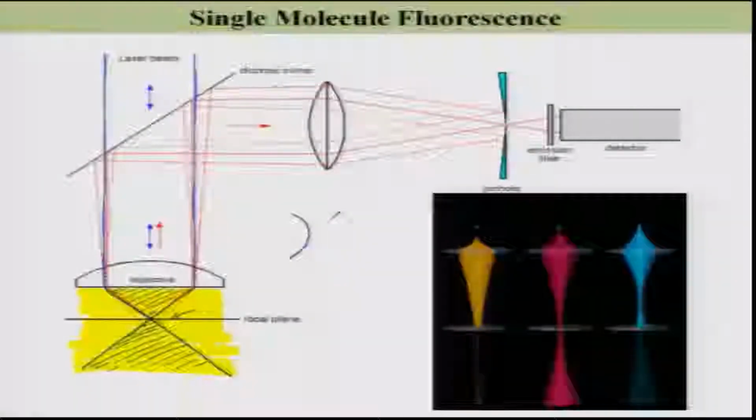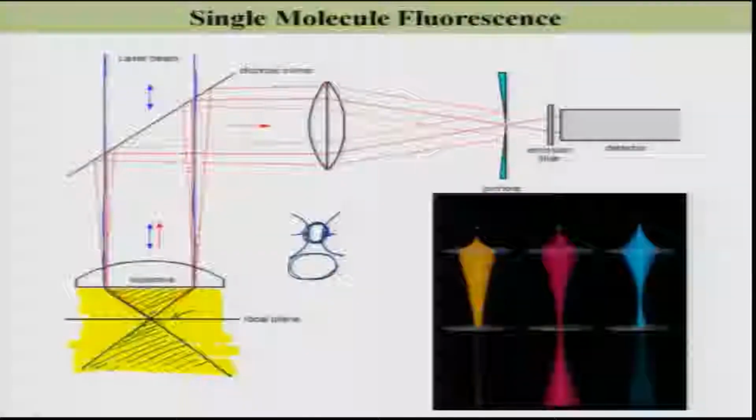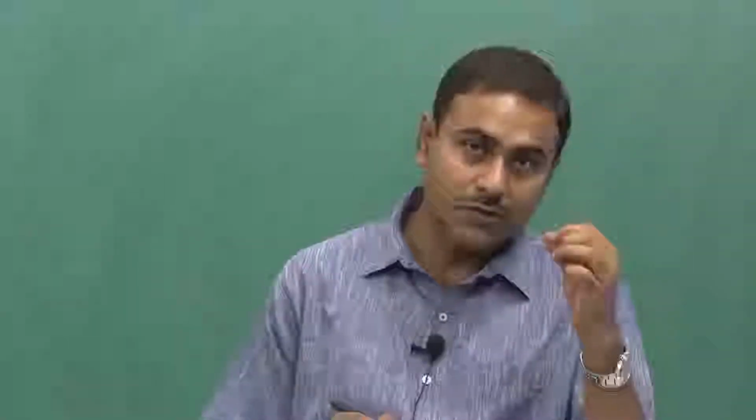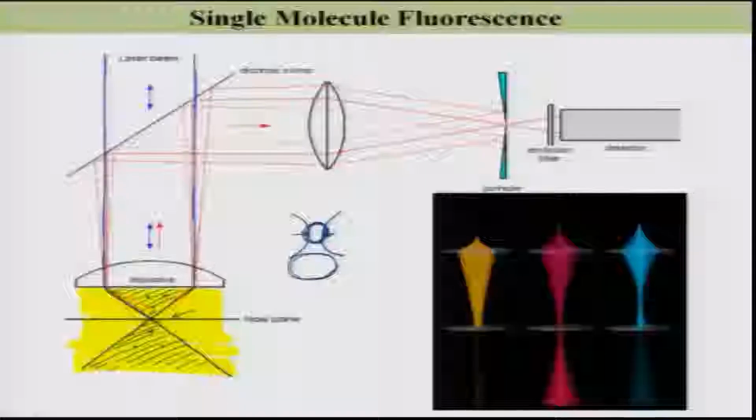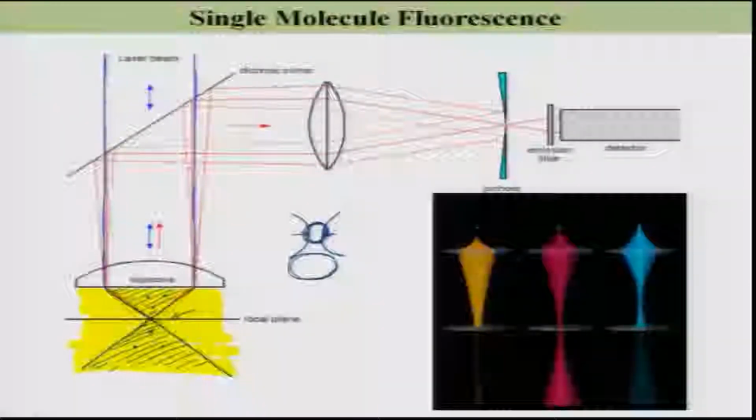So this is the spot size, and if I can restrict the observation volume around this region, that will be the tiniest. If you restrict your observation around a larger region, the volume will be more than this, that is for sure. So I need to do something so that, although the molecules present here or here or here everywhere give fluorescence, I will not detect the fluorescence from everywhere. I will detect the fluorescence only from a specific position within this observation volume. How to achieve that? That is the question.